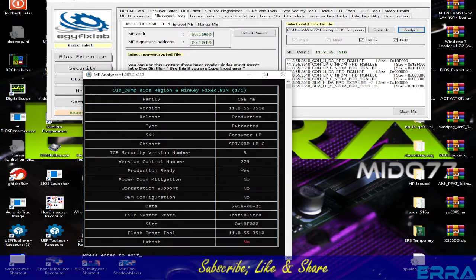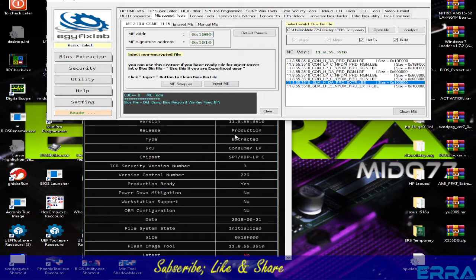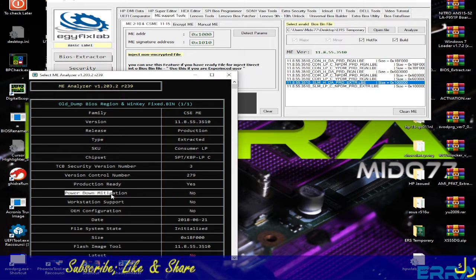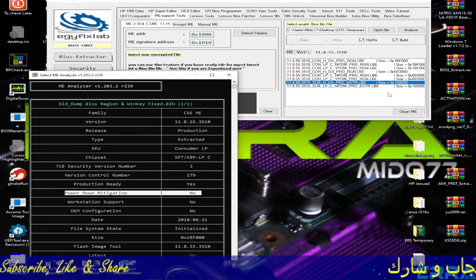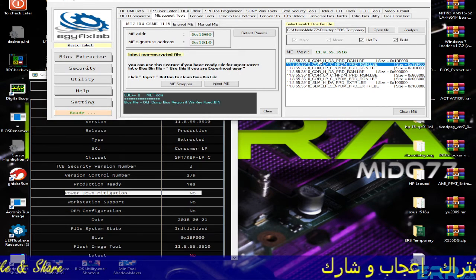So we have to choose among these ones. Here we have production, extracted, consumer, and power down mitigation. Here it's no, which means we need the production, extracted, consumer, one of these.